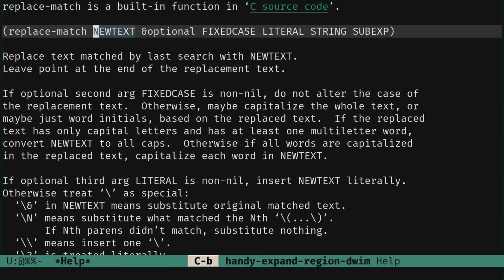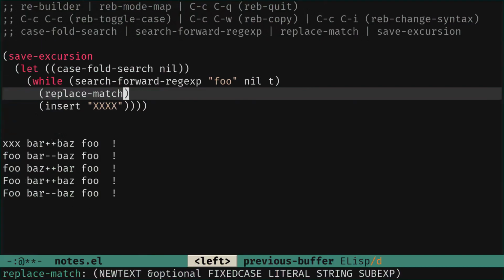So here we are going to use this one, and we don't care about fixed case, literal neither, and string neither, but at some point we are going to use the sub expression where we put the number of the regular expression to replace just the sub expressions that we match in our regular expression, which is not the case so far, because we just matched foo without any sub expression.